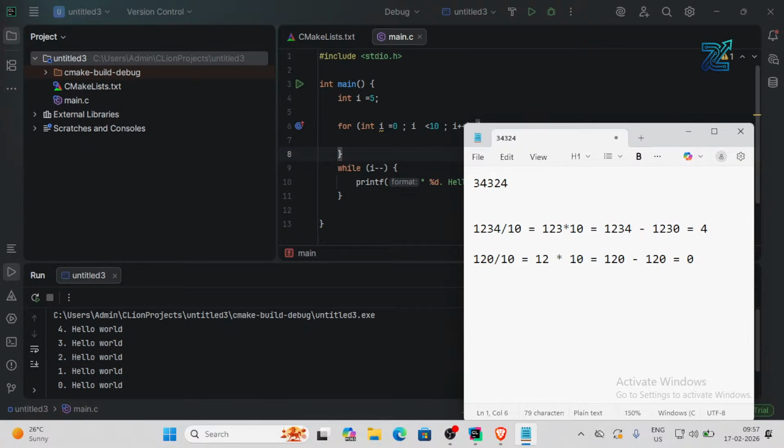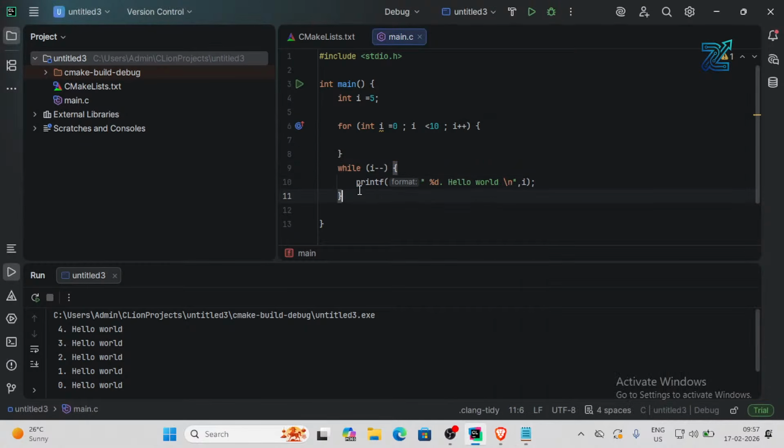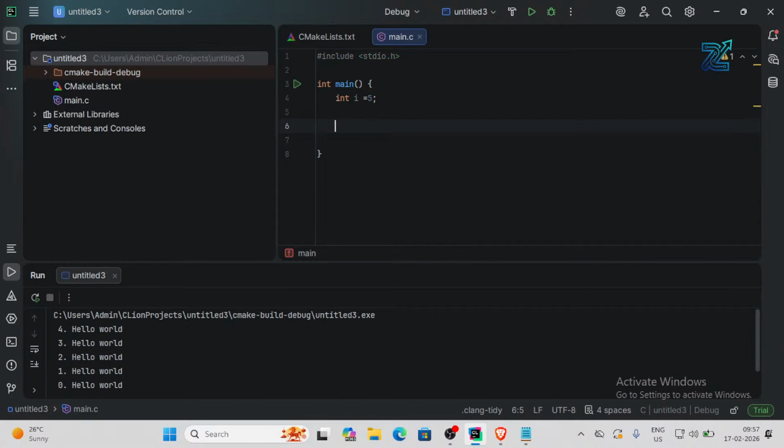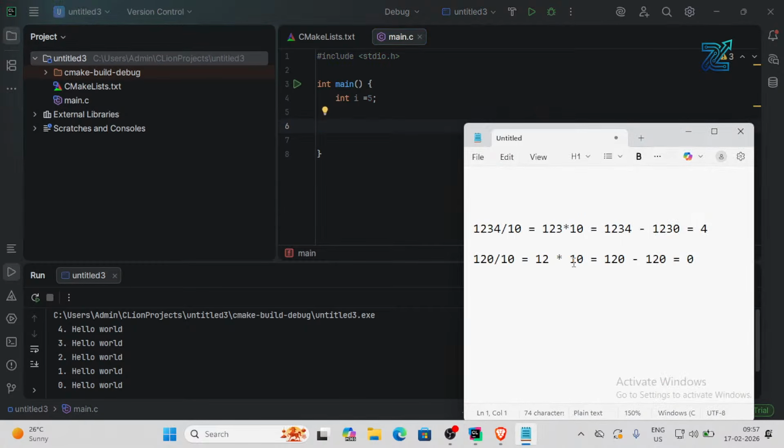This time you don't know how many times the loop will run, so we will be using a while loop. In the while loop, first I am getting the remainder, the last digit of this number 1, 2, 3, 4.